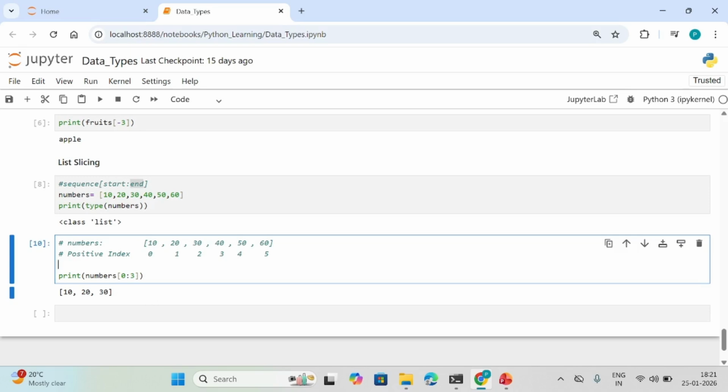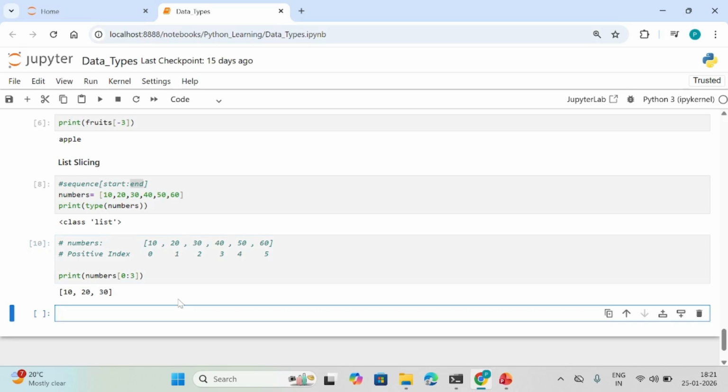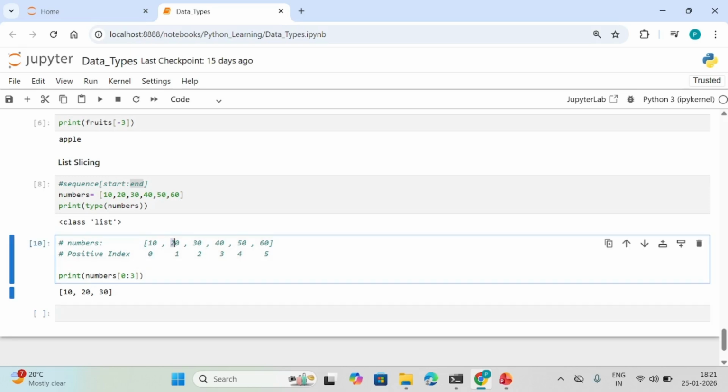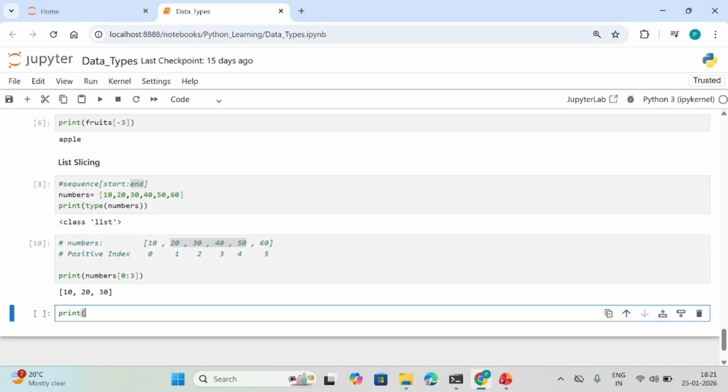Let us try another example. Let us say we want to extract the elements 20, 30, 40 and 50. These four elements we want to extract. Let us attempt it. Print numbers, then square brackets, start index, colon, end index.